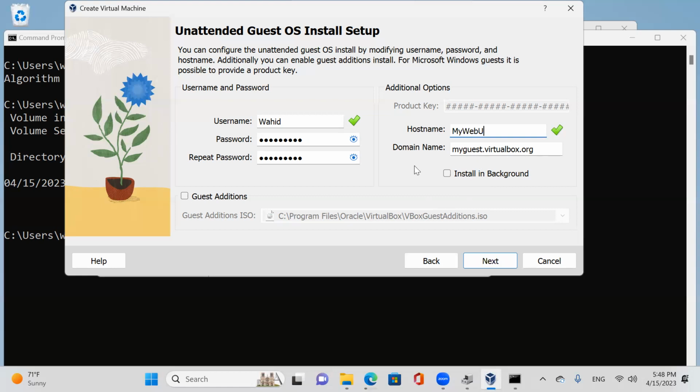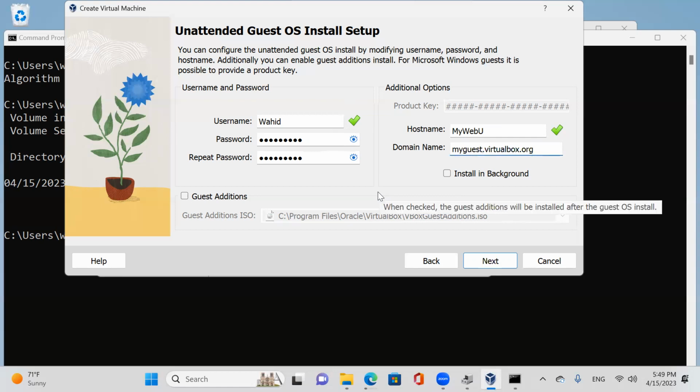And then the domain name is called my guest virtualbox.org. I'm not going to keep that one because it just assigned a domain name. If it is picking it up for you, you could just leave it, but I'm going to call it a different name, or just leave it for now.